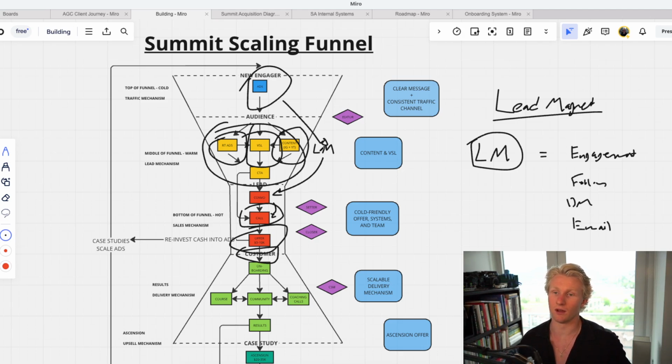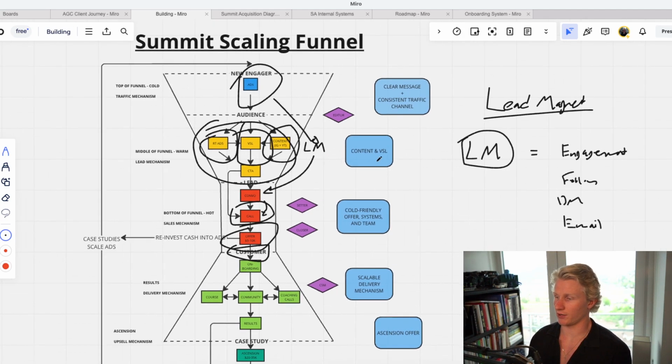And then what we want to do as well in the conversations is get them to consume our video sales letter, our other content, case studies, retargeting ads, you name it, right? So then we chip away at the 7-hour rule, and that will increase conversion. So there's an overall view of the funnel, part one, and a touch on lead magnets.